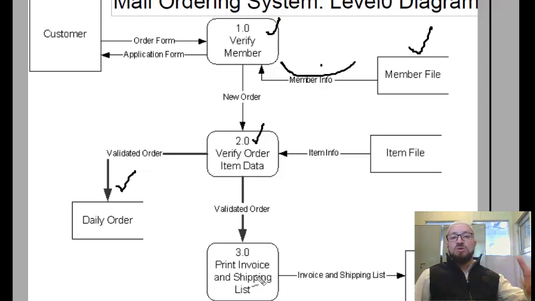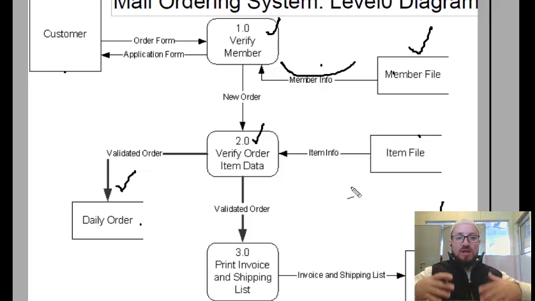Your job is only to verify and create a list, the shipping list that is given to the order processing department, which is the external entity here. So overall in level 0, what I'm seeing is all the processes, all the data stores, all the external entities here. The deeper the levels I go, the more I will refine and expand this diagram. I cannot have other processes coming up now.